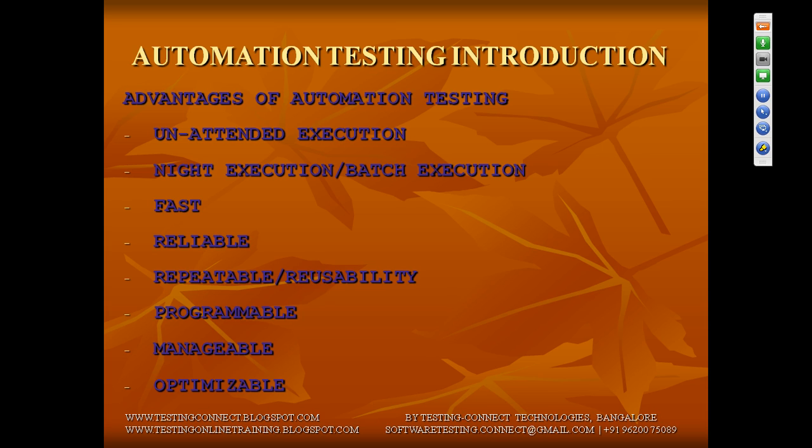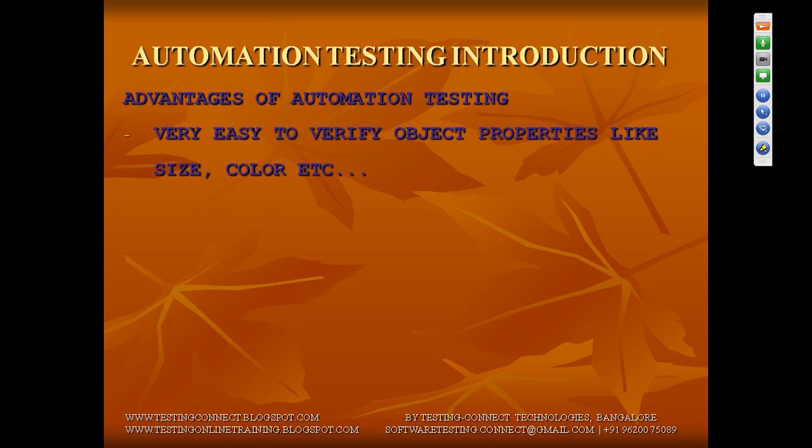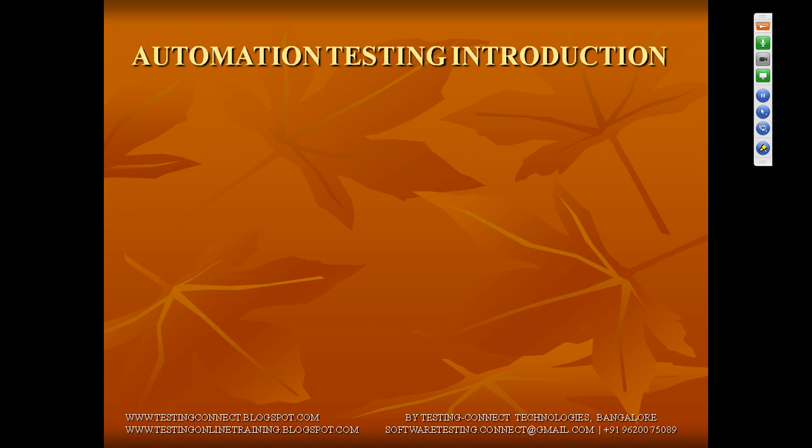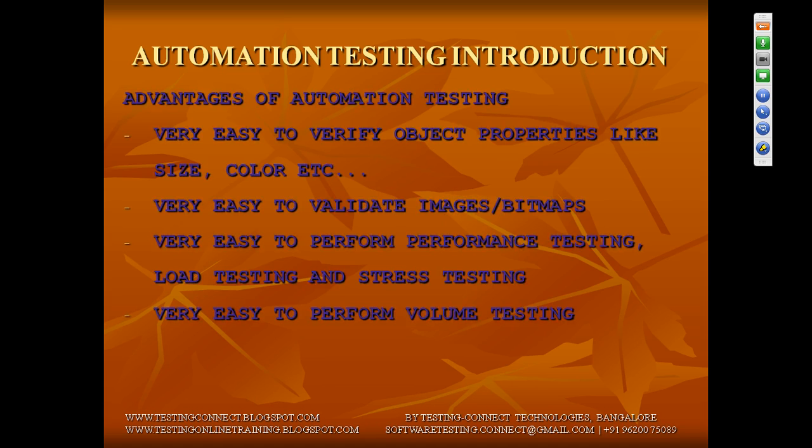Along with this, it is very easy to verify object properties like color, size, x coordinate, y coordinate. Very easy to validate images or bitmaps. Very easy to perform performance testing, load testing, stress testing. Very easy to perform volume testing. So these all are the advantages of your automation testing.